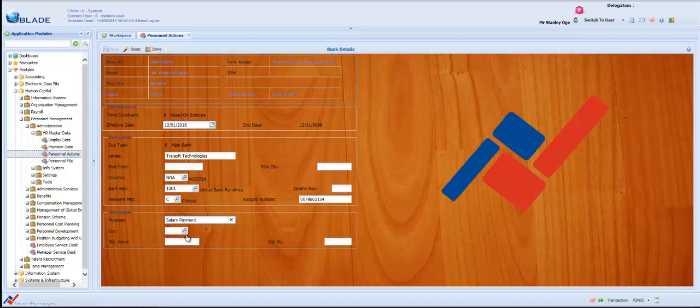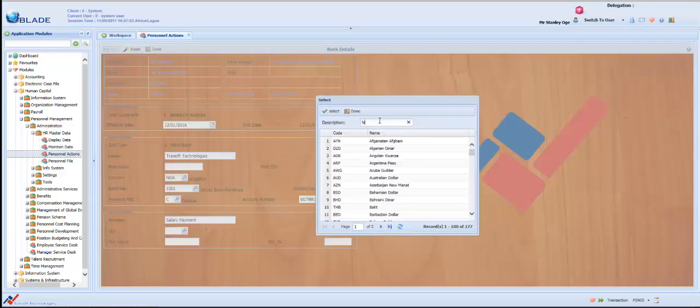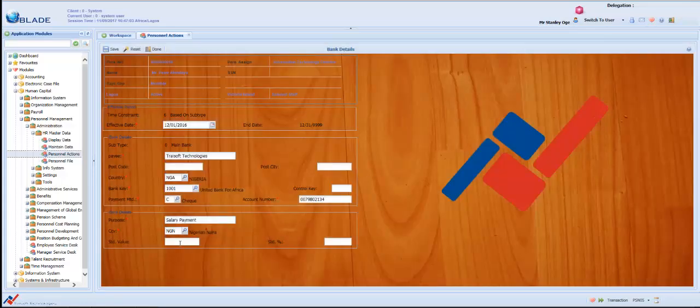Now the system is able to pay into multiple bank accounts. And how do we achieve that? We do that by specifying the payment ratio. We select the payment currency, Nigerian Naira. So now we can either select a standard value or a standard percentage. So if we want payroll to pay all the salaries in one account, then we can just put in the standard percentage, 100%. But if we would like to have payment split across multiple accounts, we can then specify the ratio here.